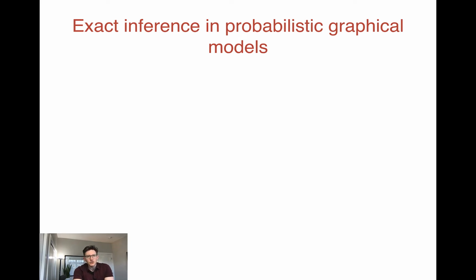Specifically, this week we're going to focus on exact inference. That is, giving you an answer for that question exactly. Next week we're going to focus on approximate inference. As we're going to talk about today, in general, inference in probabilistic graphical models is computationally hard. We're going to look at a couple of cases where it's tractable, but there are going to be a lot of cases where it is not. So for those, we're going to need to resort to approximate inference. But this week, we're going to talk about methods for exact inference.